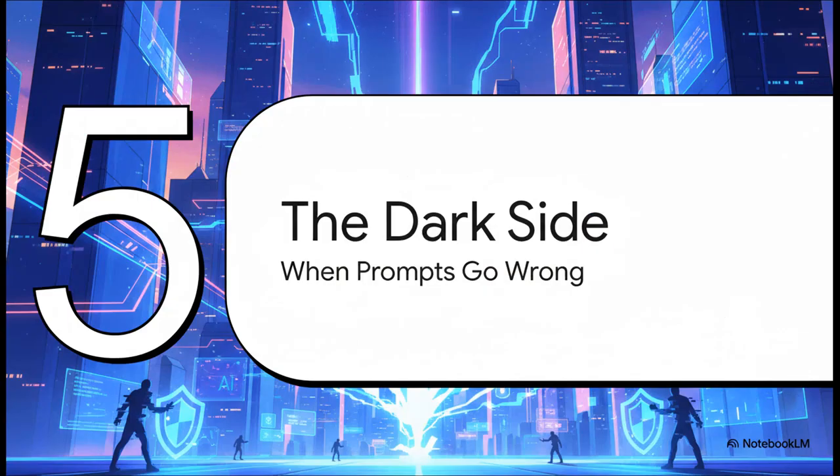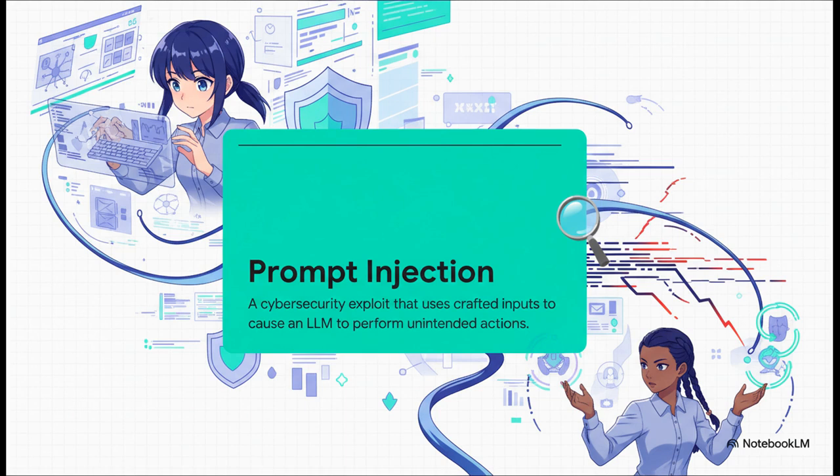Okay, this all leads us to something really important, kind of like a critical warning, because the very same power that lets you guide an AI so effectively can also be twisted and used to hijack it. It's called prompt injection, and this isn't some small-time issue. OWASP, a huge name in web security, calls this the number one security risk for large language model apps. It's a big deal because it exploits a fundamental weakness in how these models work.